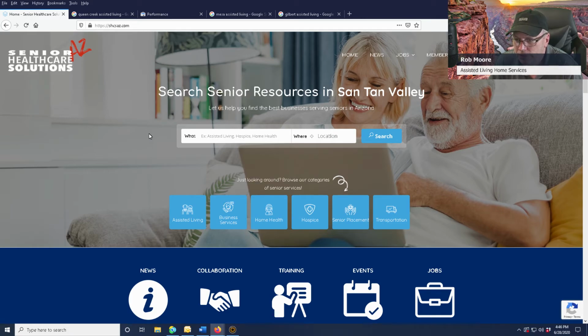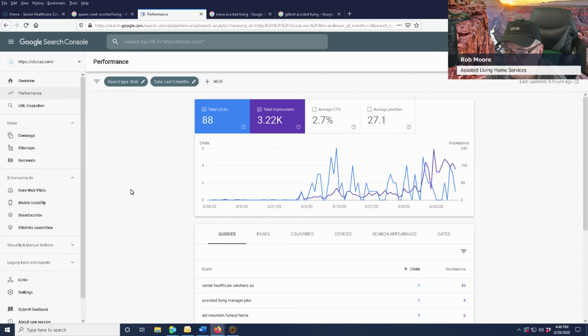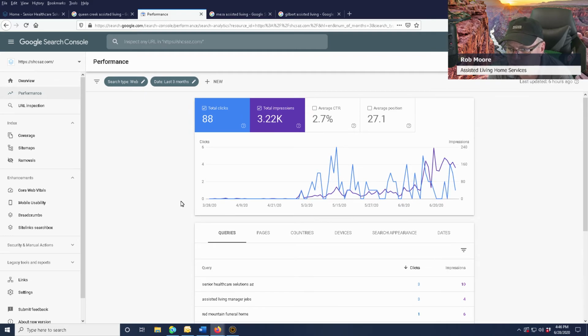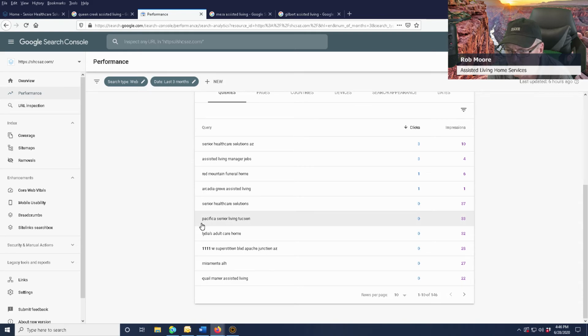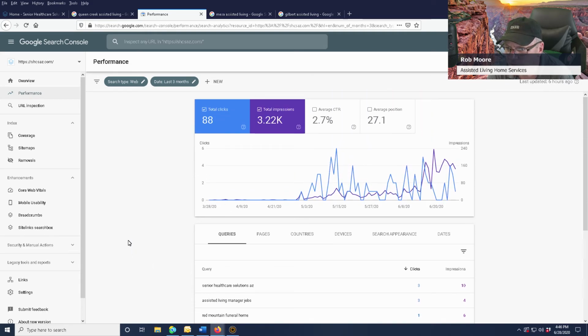But for the time being, what I'm asking you to do today is use this site to get visibility for your organization. I'm going to jump over here and go to performance. The site has not been up long. We launched in May, and we're starting to get some traction. We're getting search results on keywords associated with group homes, some clicks, and a fair amount of impressions. We want to grow this. We want this thing to be useful, beneficial, and an economical option as opposed to some of these sites that are really gouging you guys.